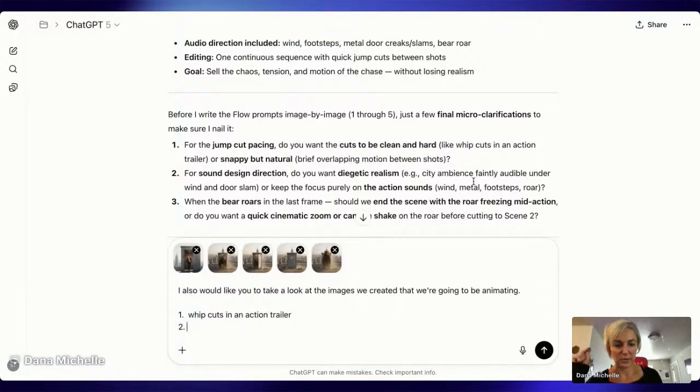Ooh, that's a new one for me. City ambience, faintly audible, under wind. Yes. Let's keep the action sounds because I really want to hear the roar of the bear. Sound design direction, action sounds.